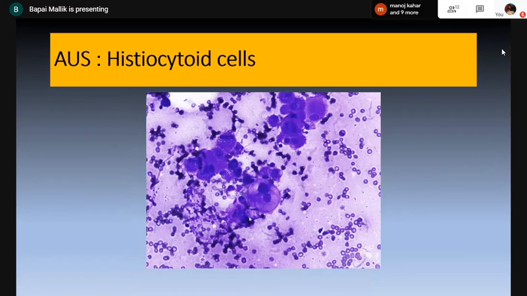This is another thing, a kind of a variant of atypical looking cyst cell. The term which is used is histiocytoid cells. When you see these cells which look like a kind of mucinous secretion, I'm using it only as a kind of comparator. This is not mucin. There's some kind of a thick material inside the cell. So these are called histiocytoid cells. This, of course, comes from a case of a papillary thyroid carcinoma. So this is not AUS, okay? You will see this again later on, but just to show you what such a cell is, if you just see this cell in isolation in an otherwise benign looking smear, you will call it AUS. This is only for the purpose of representation.